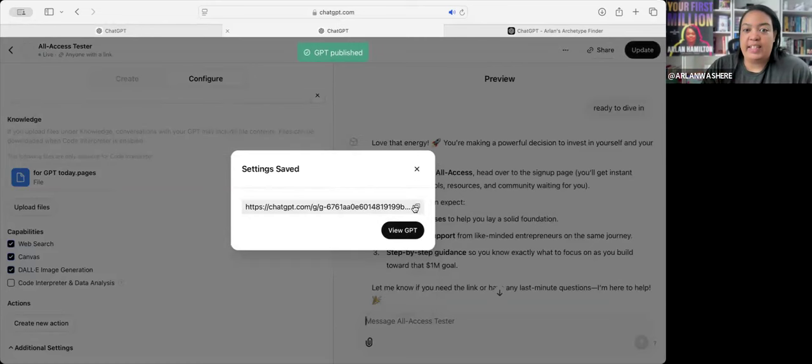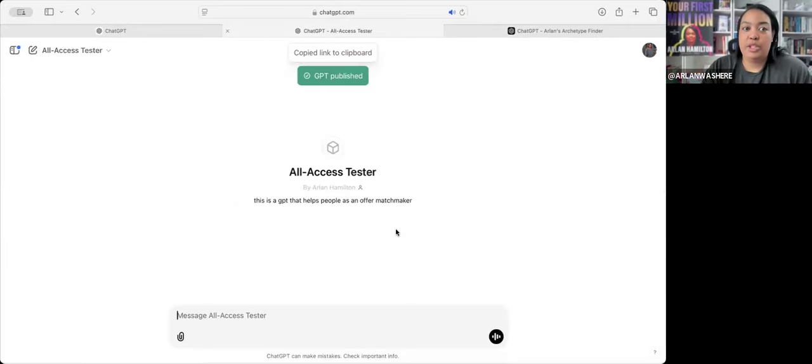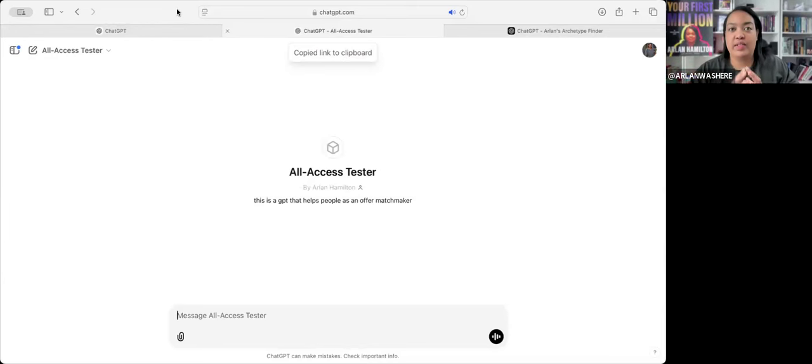So it's saving it, it's giving you the link that you can copy here, and then you can view the GPT on its own, and now you're here. Boom. We did that in just a few minutes, and imagine what would happen if you spent time with it and you got really creative. And back over here, and you could say hi.